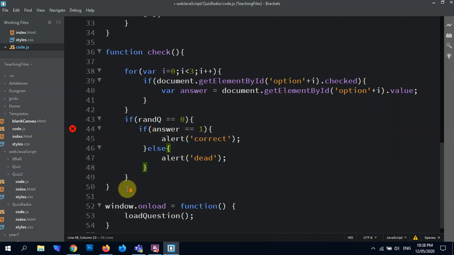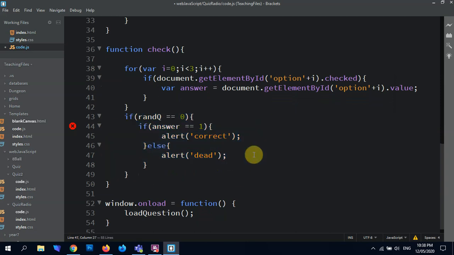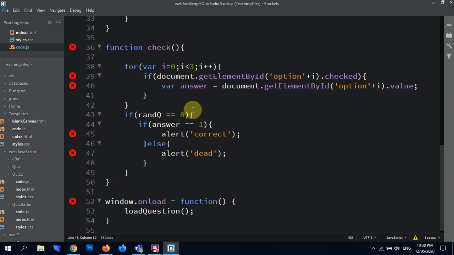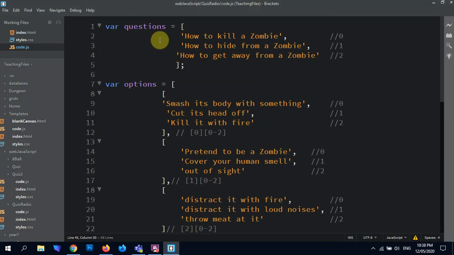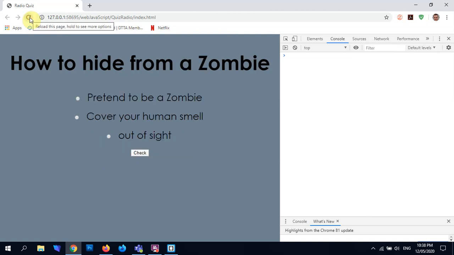Right. And then effectively you need to do the same thing over and over again. But rather than chucking an alert, oh, we can do that with the first one. Okay. Tell you what. Okay. So I need to get the first question of how to kill a zombie. Oh my goodness, come on.